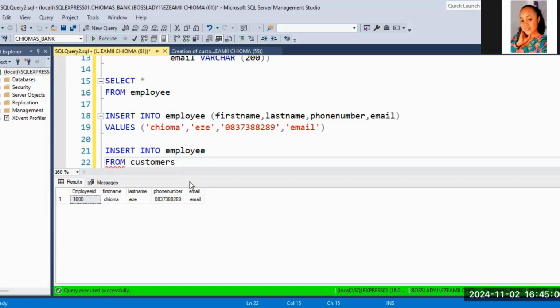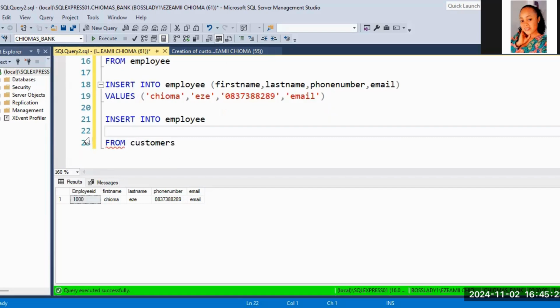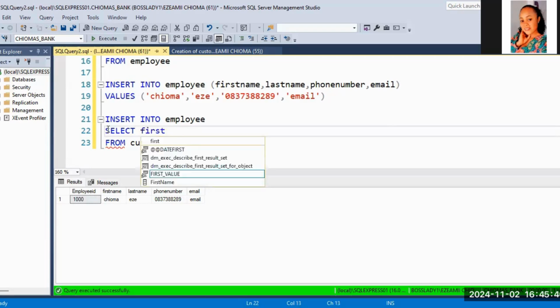all right? So if I do this now, this will insert all the customers, all the columns from all the rows from customers table. I don't want that, okay? So I'll also have to write what I want it to insert, okay? So I want it to insert. So you're going to tell SQL, if not, it won't even know what to do. And because if I run it like that, because my customer table has other columns, it's going to give us error, okay?